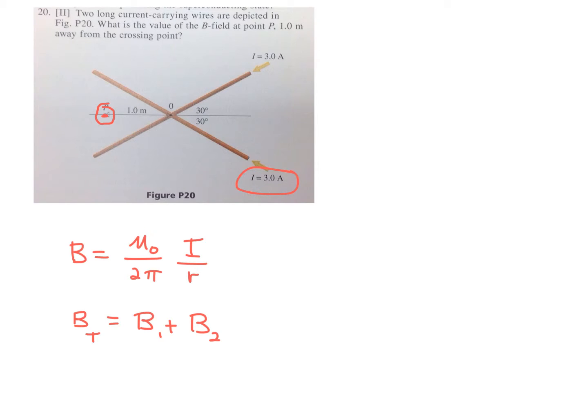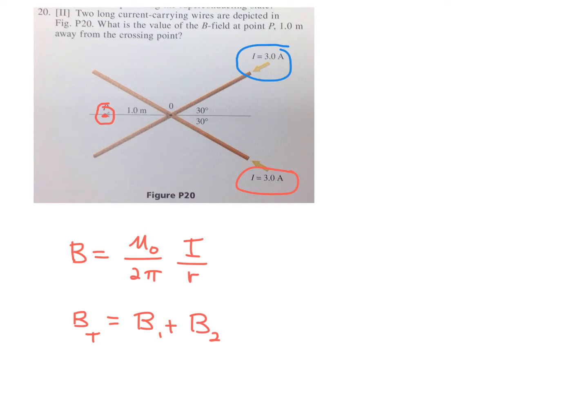And we can calculate that. Actually, let's see if it's not just going to cancel, because both wires have the same current. In fact, yeah, same current, and you're the same distance from both wires. So with this second wire, with the current going down, that will end up with a magnetic field into the page. They're going to cancel out if the currents are the same. So we don't really need to do any calculation. B total is going to be 0 in this case.